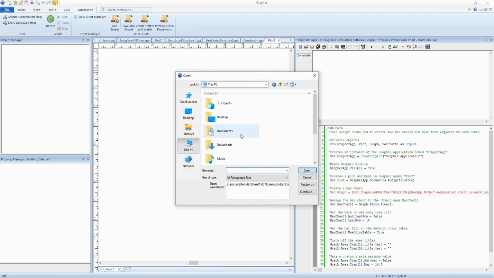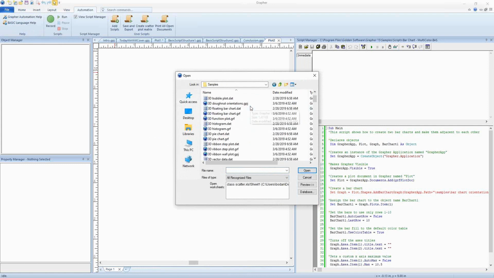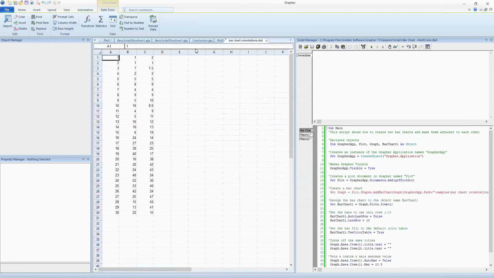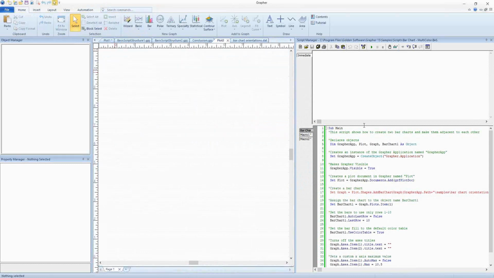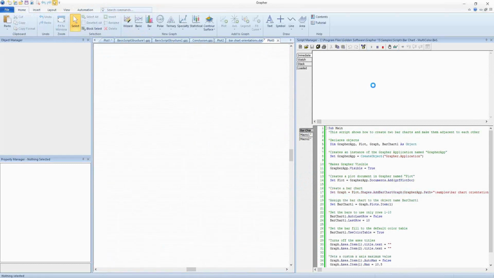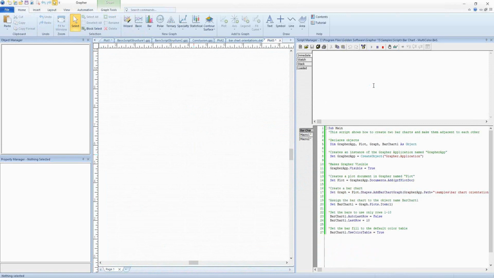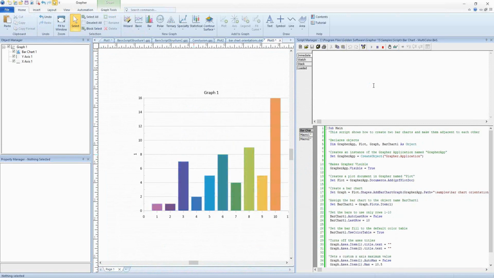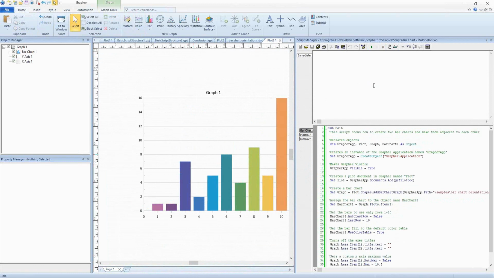And we'll go back to our samples folder here. You can see where that is one more time. And these would be the sample data and files I was talking about earlier. So we'll open this. And it is in the location it prescribed to be, but let's press play again and see if Grapher just needed a refresher on where it was. And perfect, it says running our scripts now.